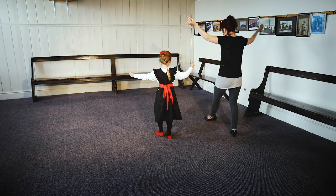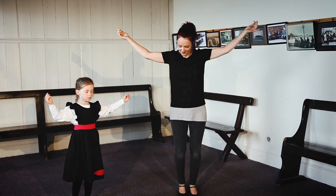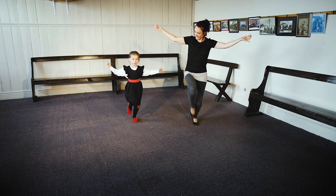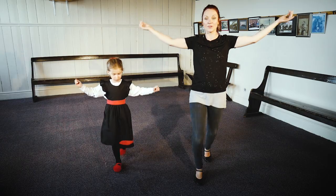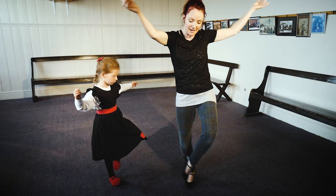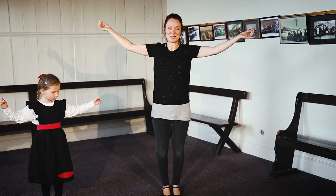One, two, three, four. We do exactly the same thing again. Right foot with the scrapes. Scrape, kick, kick, kick. Forwards, two, three, stop. Point with the right, point with the left, and back to our place. One, two, three, four. Very good.